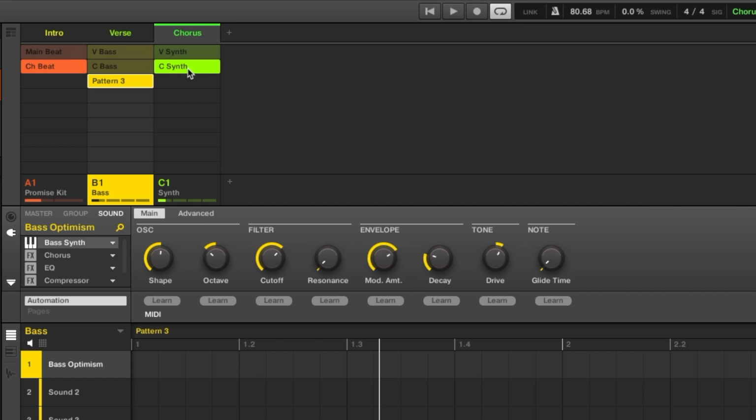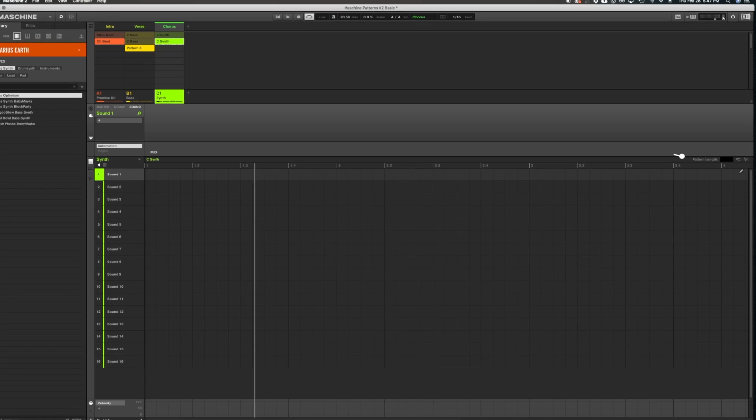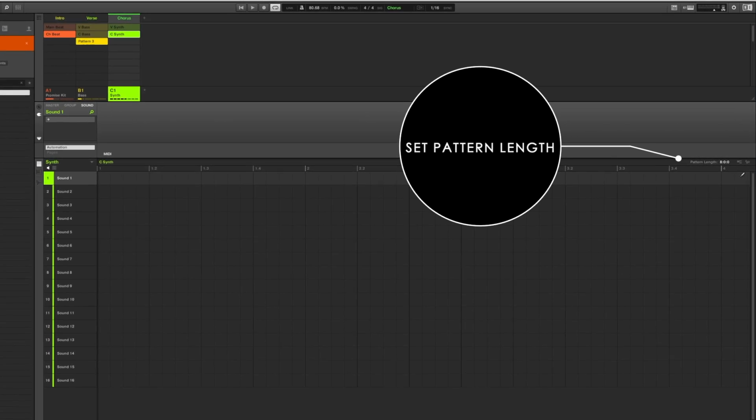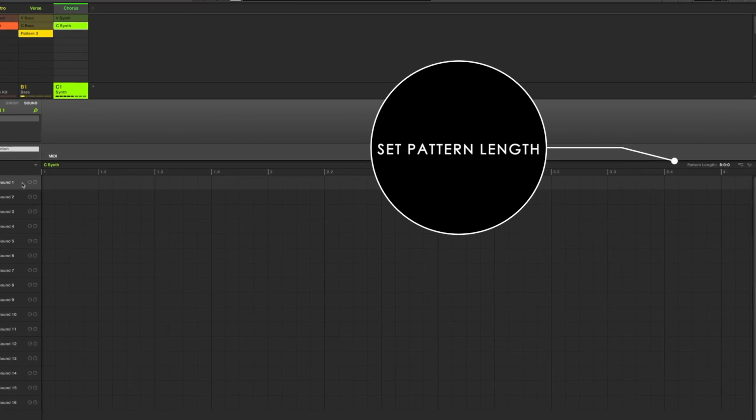If I were to make a section of my song, let's say in the chorus I want my chorus synth to be 8 bars long, I make it 8 bars long, and now when I press play for the chorus, every 8 bars it's going to start over for the synth, but it's going to start over every 4 bars for the bass, so it's just going to be a 4-bar phrase that keeps repeating. And then the drum kit here is only 2 bars. It's going to keep repeating every 2 bars. So that's how the different pattern lengths line up when you are in different scenes.